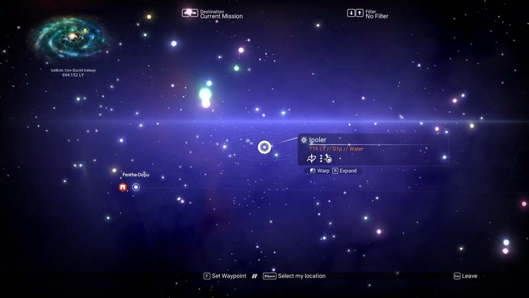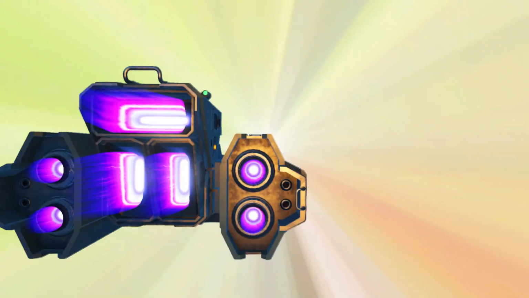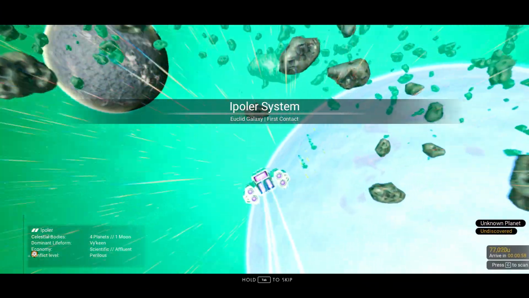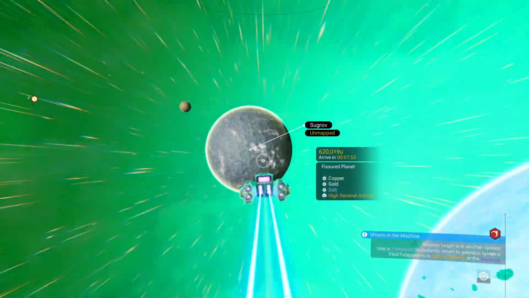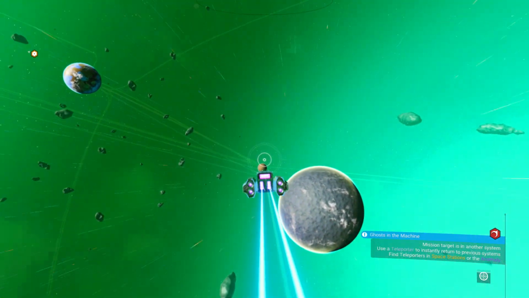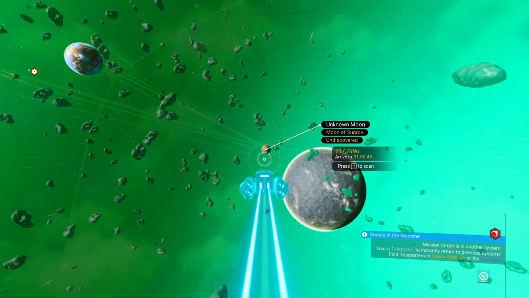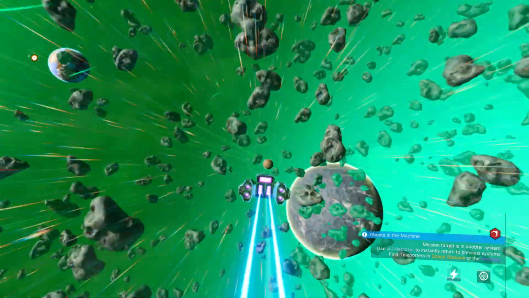There is another system. Wealthy Viking. I think we'll pick this one. It's got 4 planets. Whoa! That is a big white frozen ball. And there is a fissured planet. It's 2 frozen planets here. The moon is a lush. I would not have guessed that from this distance.